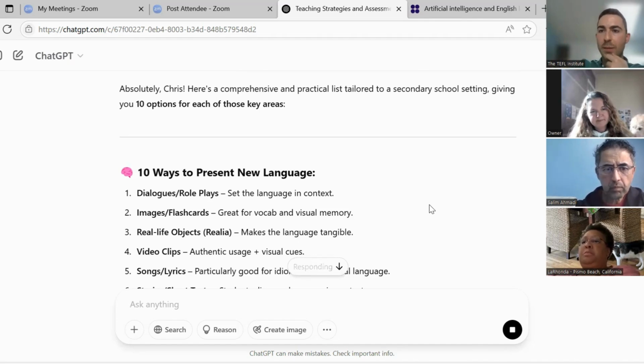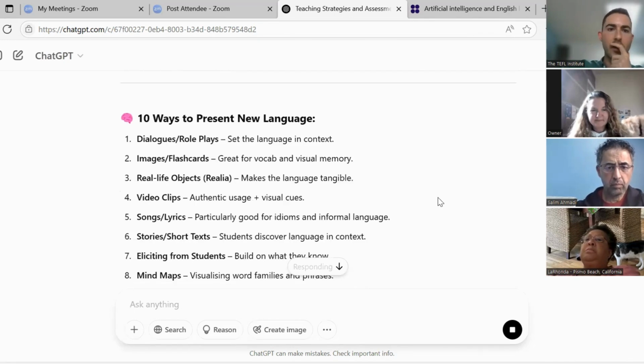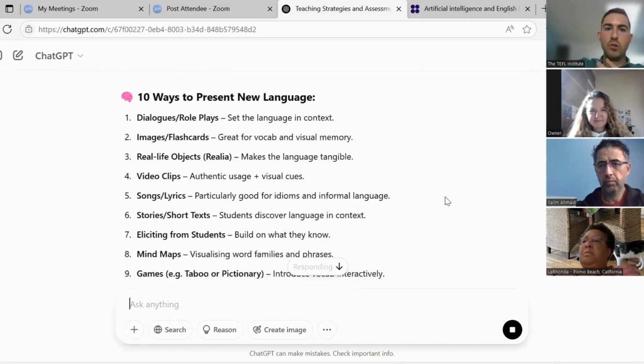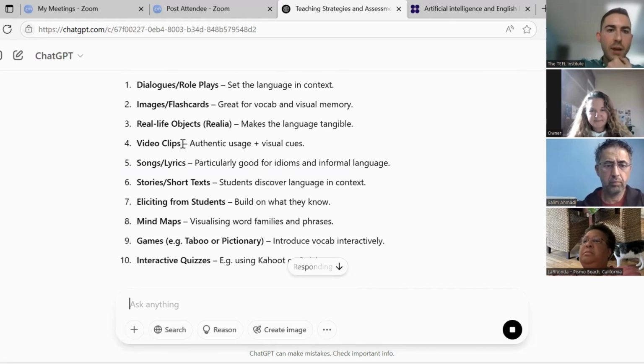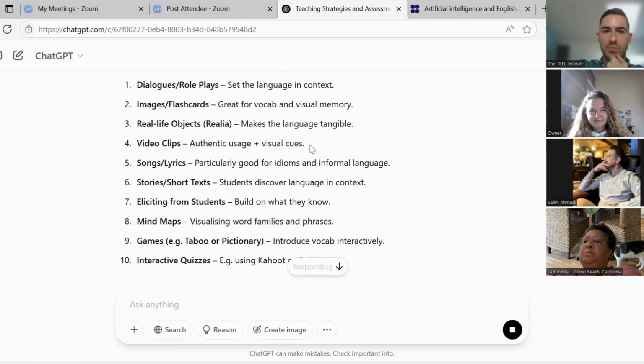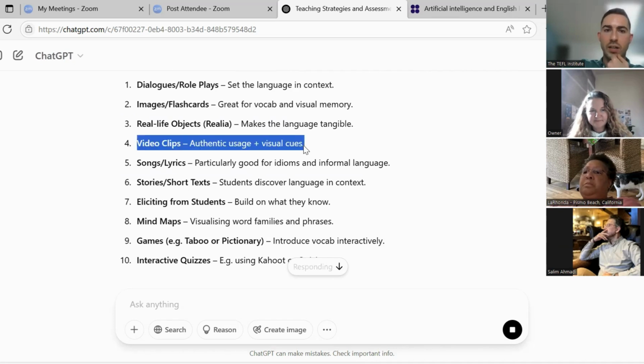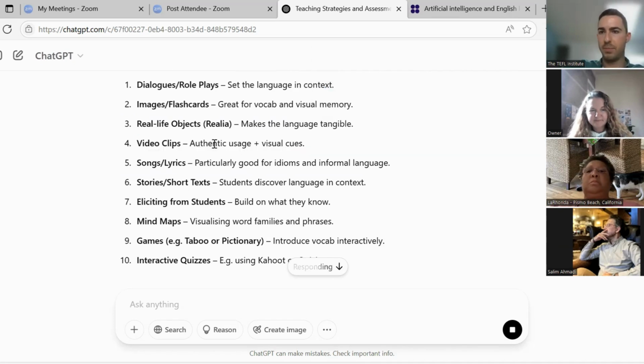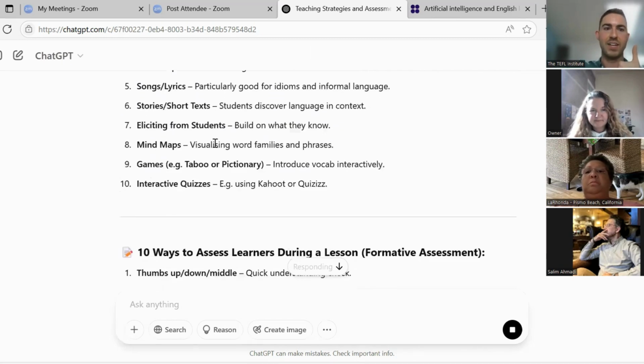And when I plan lessons now, I go to that poster and I look at, okay, today we're presenting vocabulary on food. How am I going to do this? I'm going to use a video clip today because I haven't used one in a while and I want it to be an authentic video clip. So I need to go onto YouTube and find a video clip. Great, found one. I'm using this video.